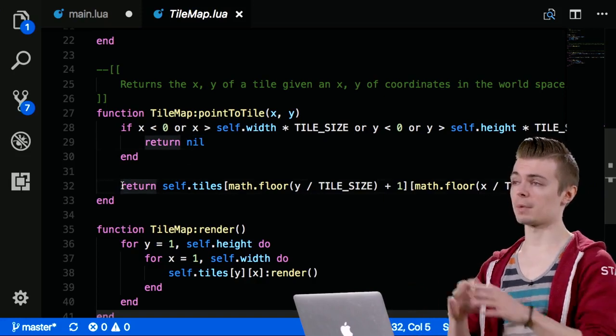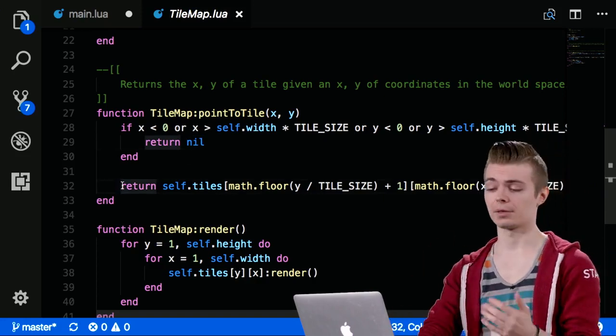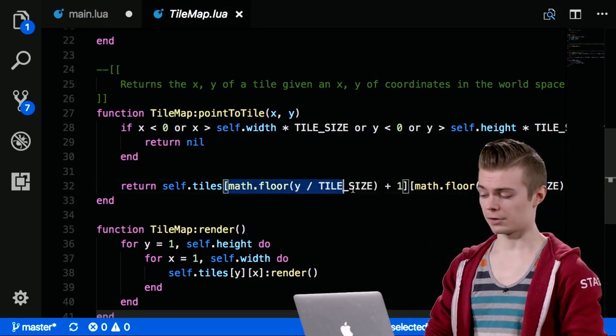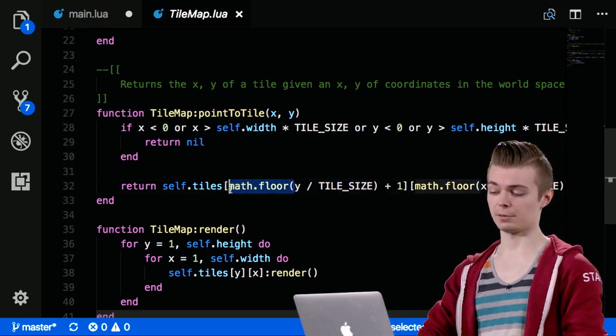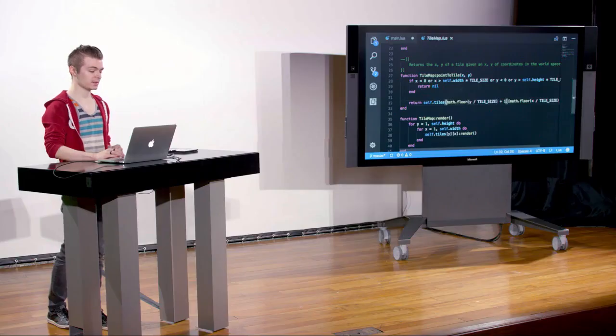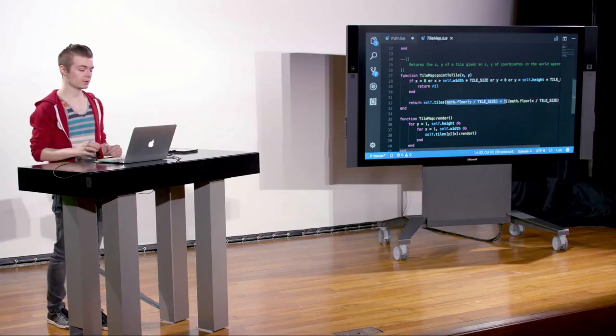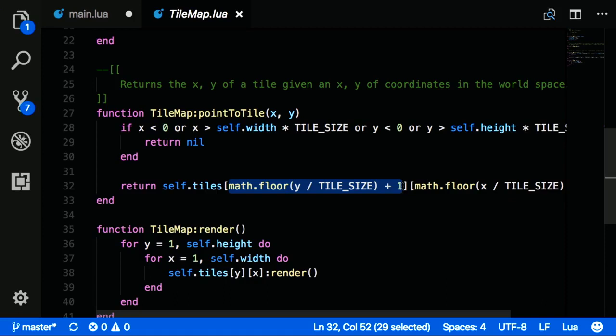On line 32, assuming that you're within the tile boundaries, is where you do that transformation. The math.floor, recall, is because we want to get integer values for these. We don't want fractional numbers because you can't index these tiles at fractional numbers. Although I'm not sure, I think you might be able to in Lua generally index a tile via a fractional number, but in this case, we just want integers.